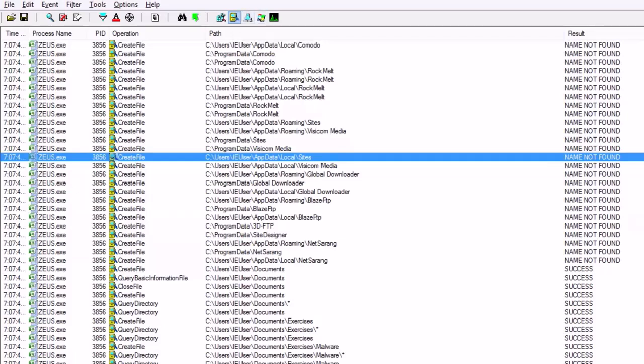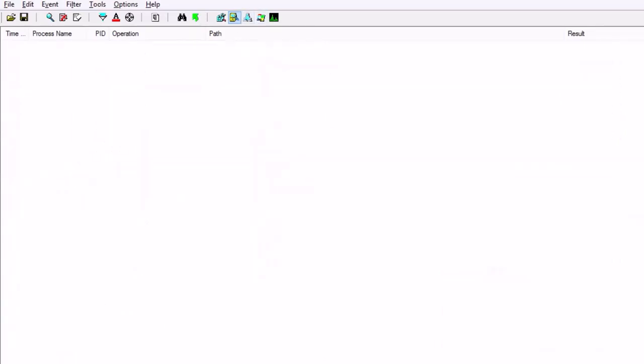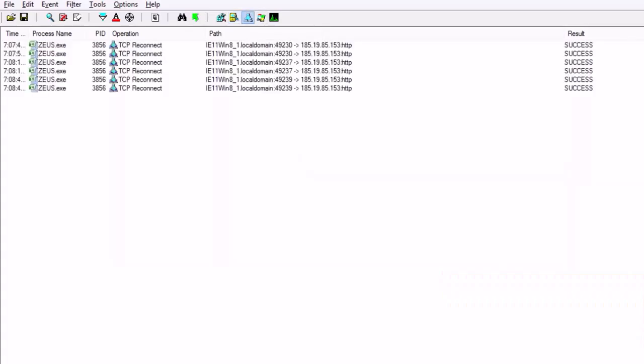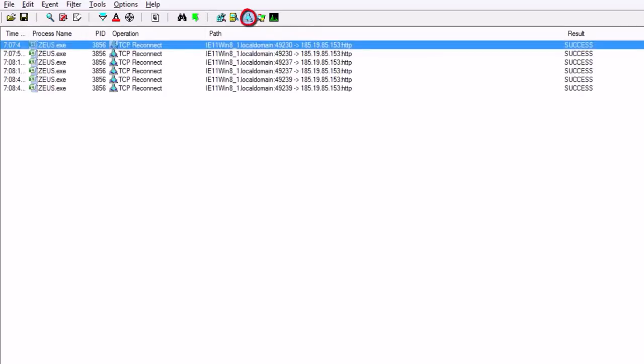And also we can deactivate this. Actually, the recommendation is to activate just one single view so that you don't get overwhelmed with information. If we go to TCP, we can also confirm what we just described before, that it is trying to connect to that specific server. That specific server is the one we saw in the sandbox, and it's doing an HTTP connection. So it's something we just confirmed before. Okay, so that's pretty much it here.